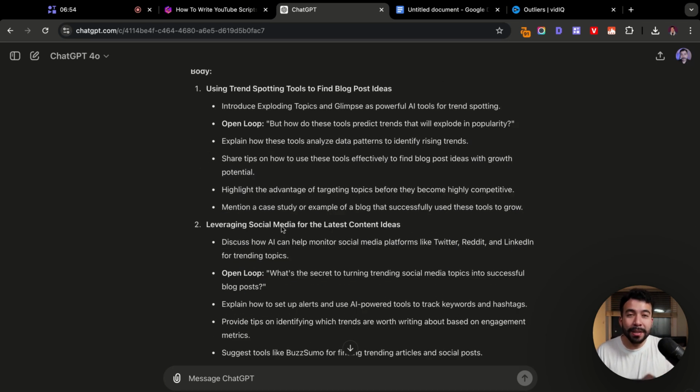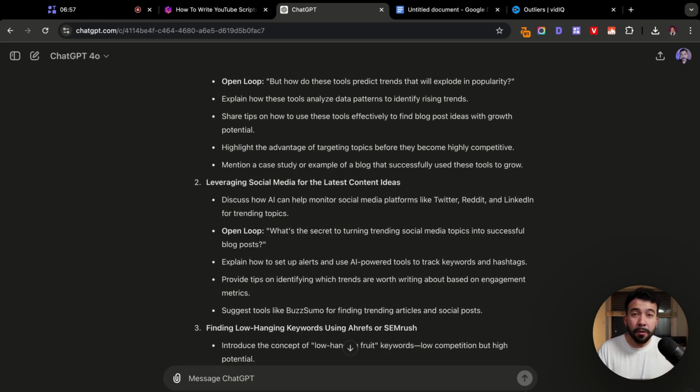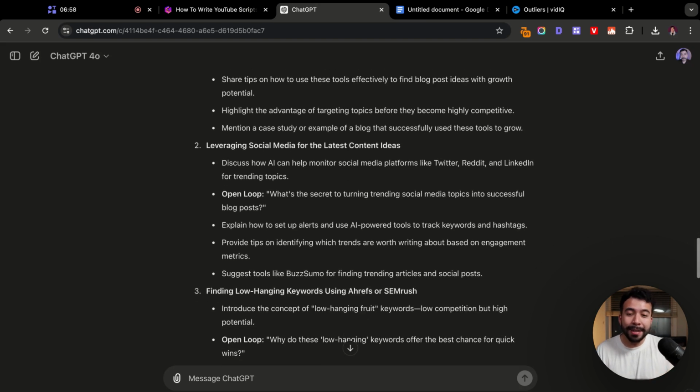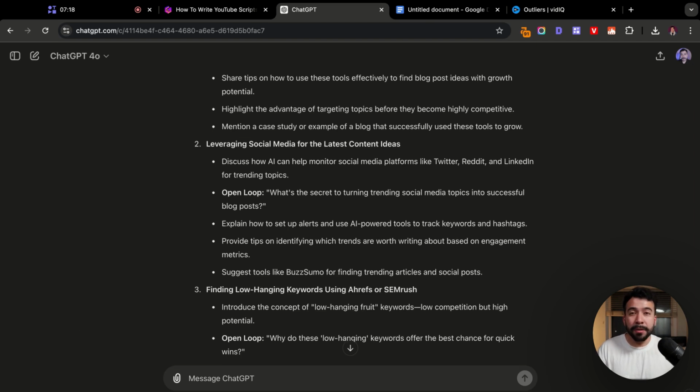Now it's going to give us that for every single section with open loops, with everything that we need. Now to me, if you're completely shocked by this, this is how I was when I first started using this system prompt. So try it out for yourself. Come up with your ideas, come up with your topics. And for me, this is how I'm able to create 2 to 3 videos every single week, just using a specific AI prompt and coming up with a unique angle.